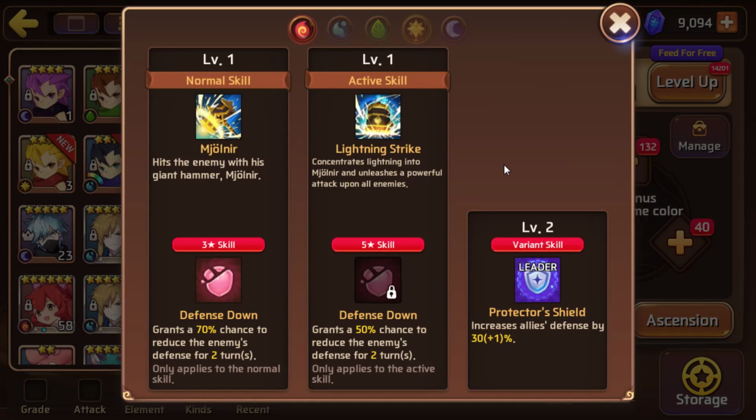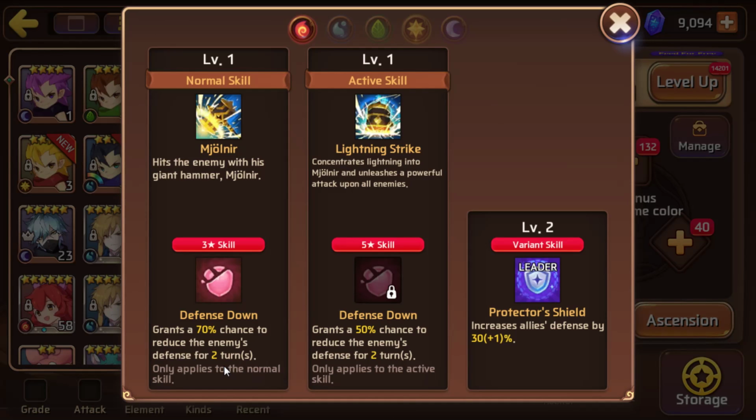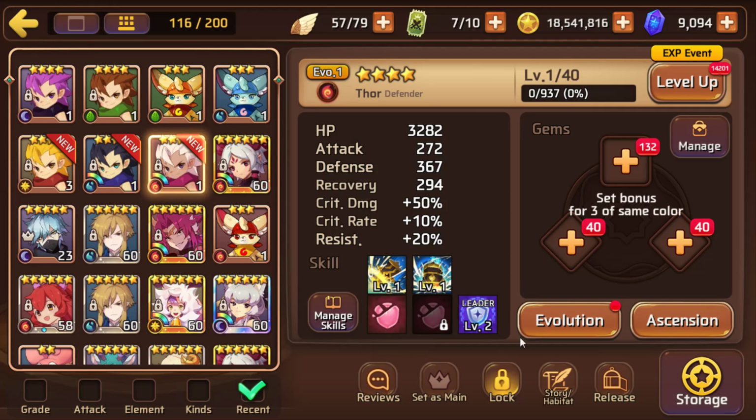In general, he's not bad. Important are his book upgrades. Obviously, it will be really hard to get the book upgrades for the fire one, but he's really good. He has a 10% passive skill activation rate and on the active 20%. That means he has an 80% chance to defense down for 2 turns on the passive and a 70% chance to debuff on the active, plus decent leader skill, and he's a defender, which is really good. That makes him the best defense downer for the fire element.